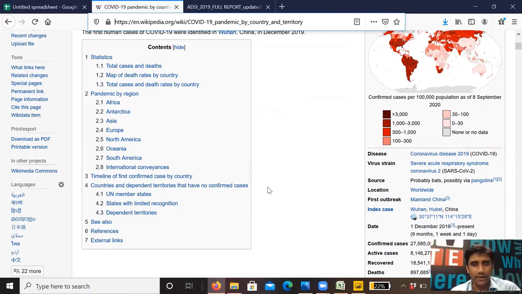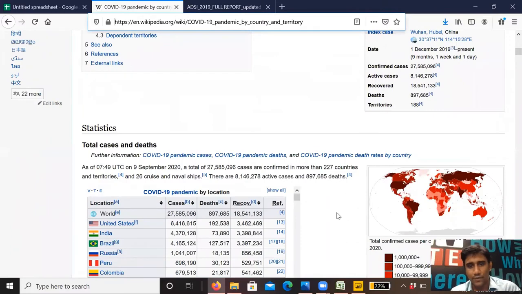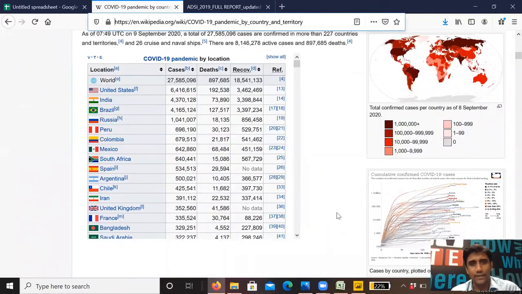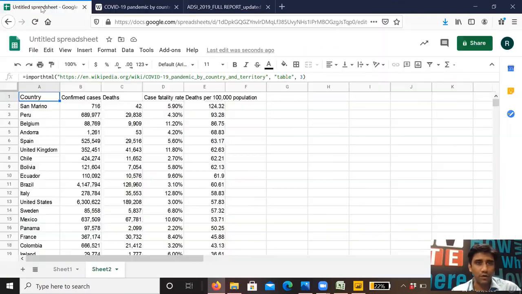However, there are certain websites which do not have it in HTML format. So they appear to be a table, but this command won't work over there. So if you are on one of those tables, when you type it in, it will give you an error. Rest for all other websites, this will work flawlessly. Now, let's move on to the next thing. Let's try to convert a PDF file into a spreadsheet.